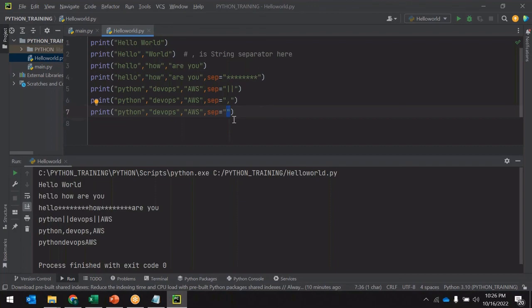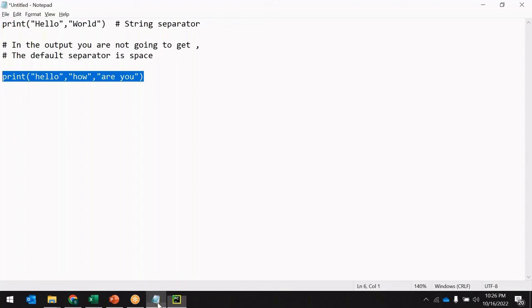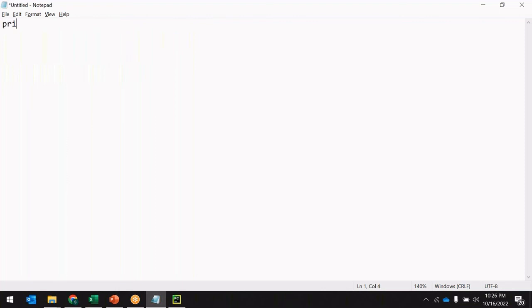So far, the technical takeaways from today's program are that print is a function, and the syntax of print is print followed by a string, or your input, or anything.